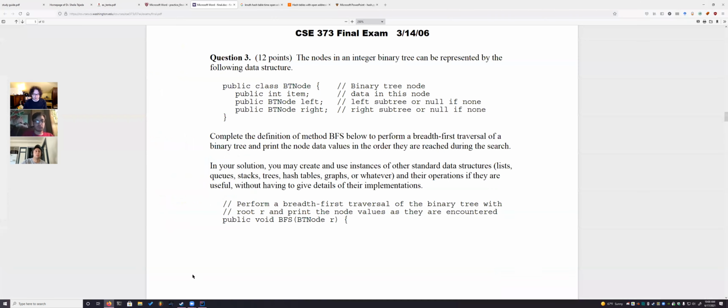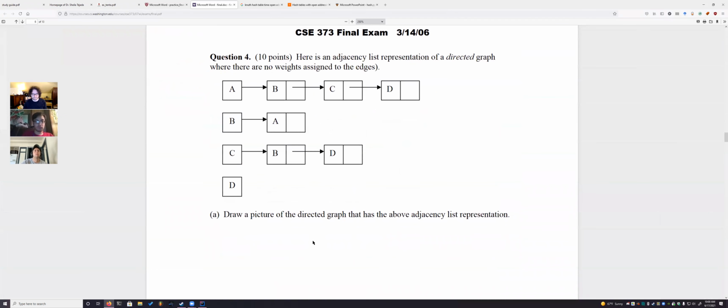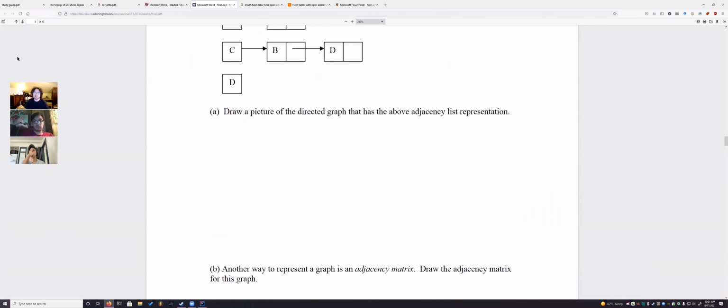Okay, next item. Here's an adjacency list. There are no weights to the edges. This is a directed graph. So draw a picture of the directed graph that has the adjacency list representation. Okay, drawing this graph.